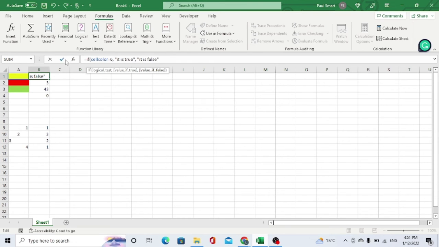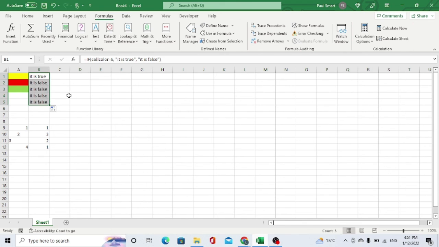Hopefully it gives us an it is true, and so we can now differentiate between all of these cells by color by using that, and we can do exactly the same process for the cell alignment and any other formatting that you can basically think of.